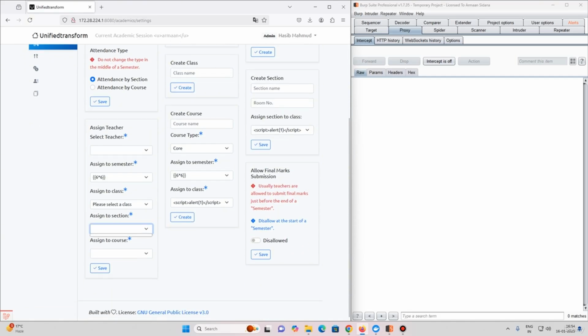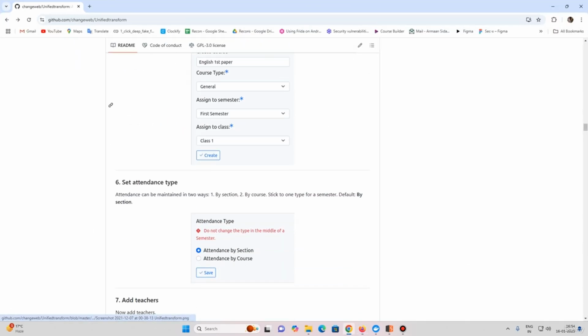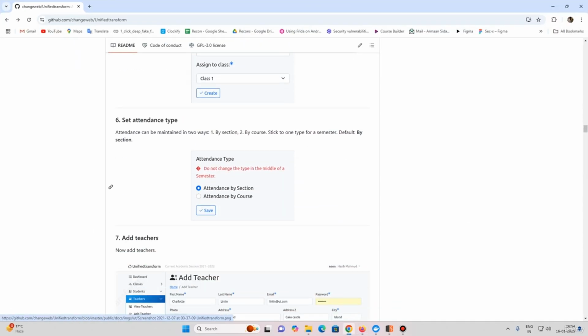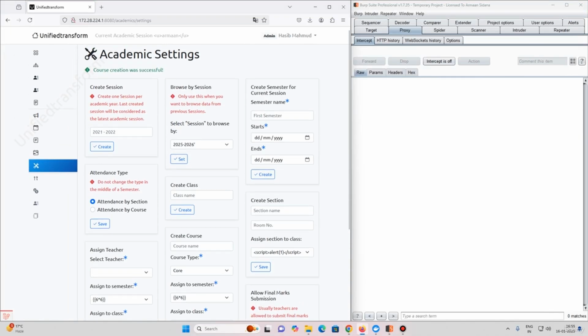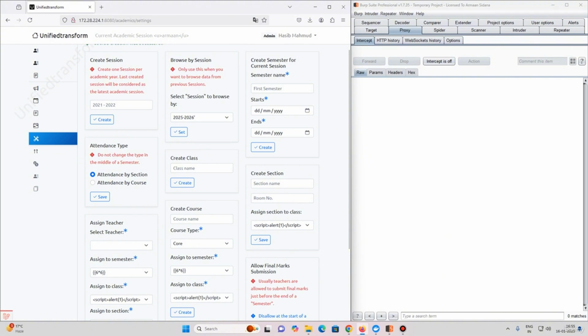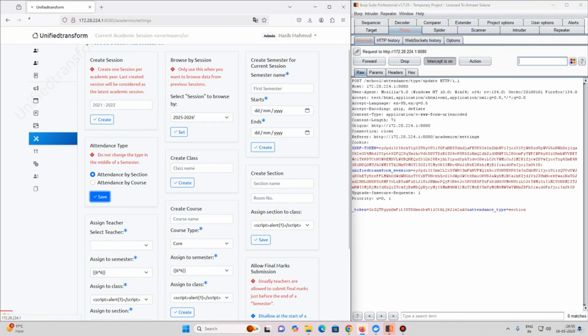Course creation was successful. So when I go to class, then the section would pop up. Then BTech. Then how to add teachers. Set attendance type, attendance by section. Okay. Attendance by section, and if that's true, so attendance type by section.